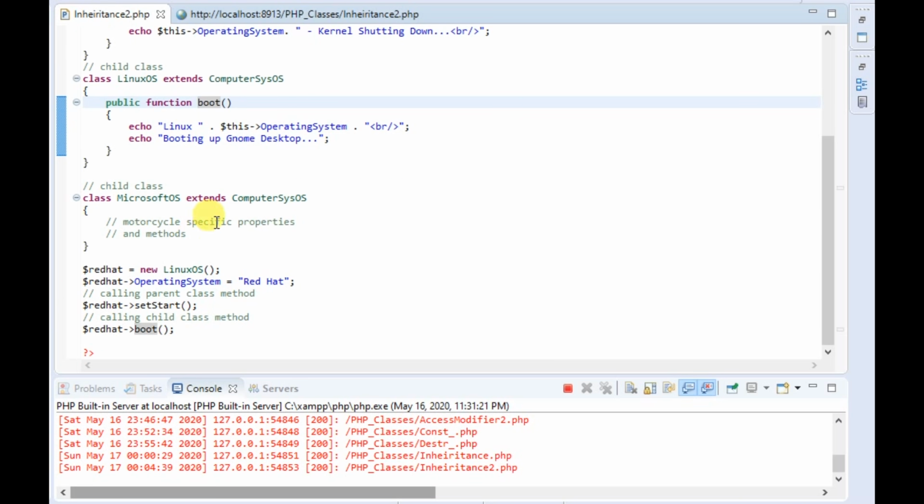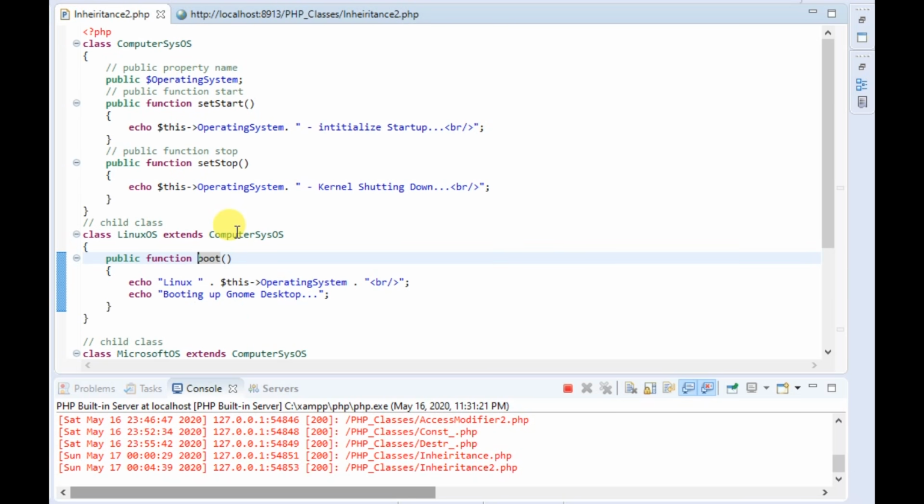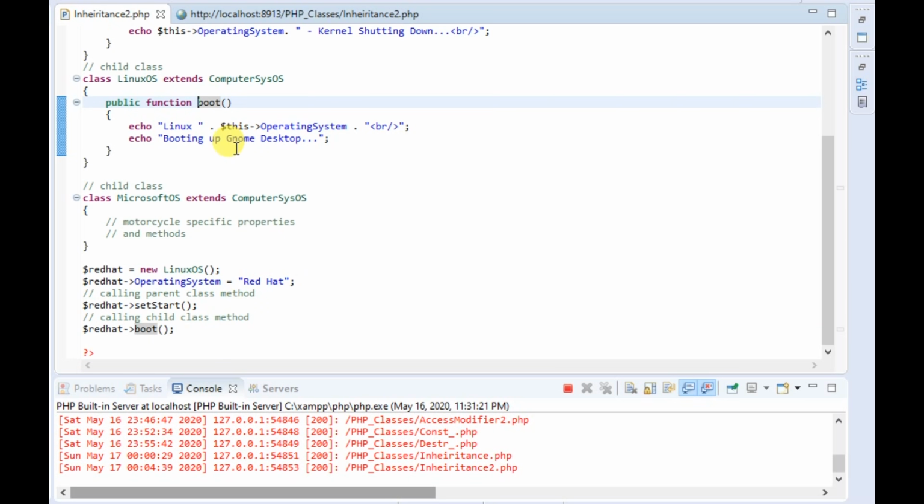Okay, so that is just about how to use inheritance, and the concept is being able to use a parent class, okay, extend the features. The features, of course, are the variables of the property and the methods to the child class. And this is a very useful feature in not just PHP.